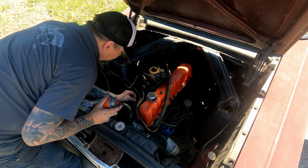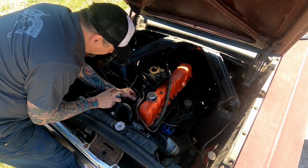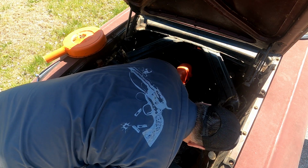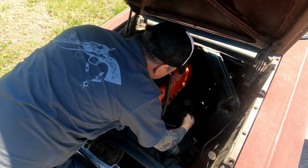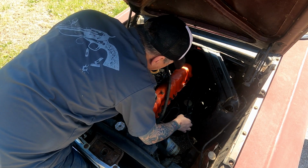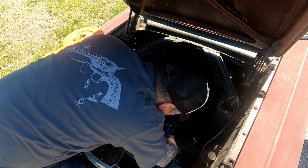Oh, right, there's a firing order. Well, if I could read, there we go, spray it down. 153624. Okay. So I'm guessing we're 1 here. Is that right? Yeah, so this is 1. And then this one should go to 5. 1, 5, then 3. And that should go all the way back to 6. That's to 2. This little guy's to 4. Okay. So they got the firing order correct. There ain't no problems there.